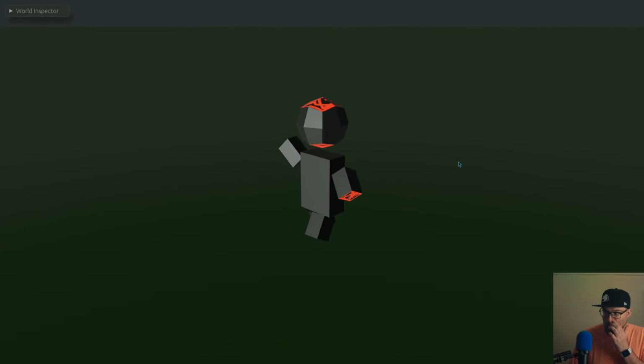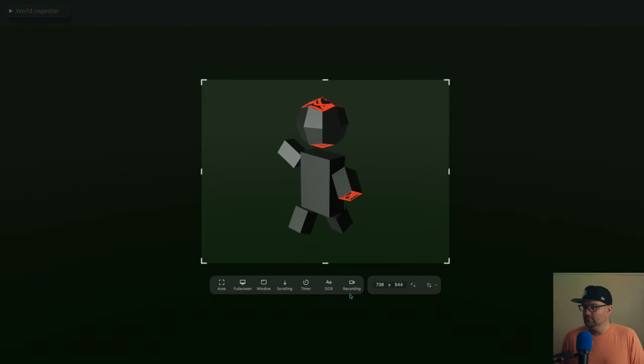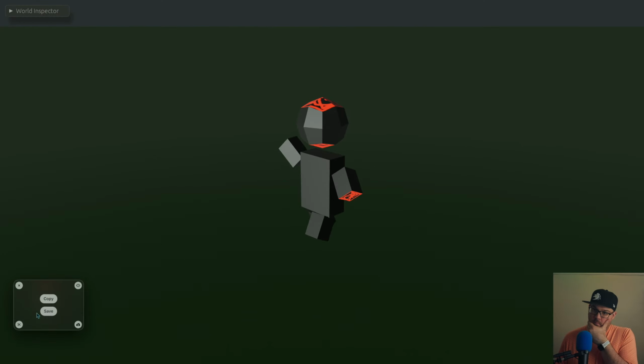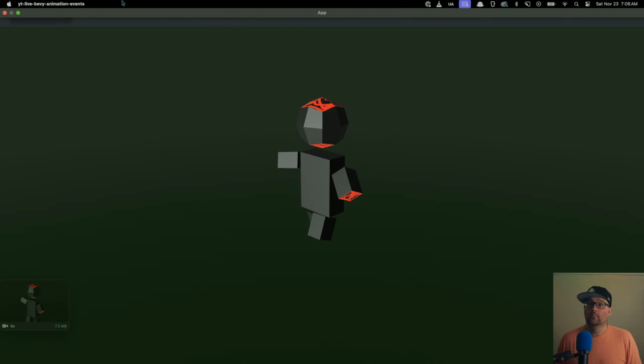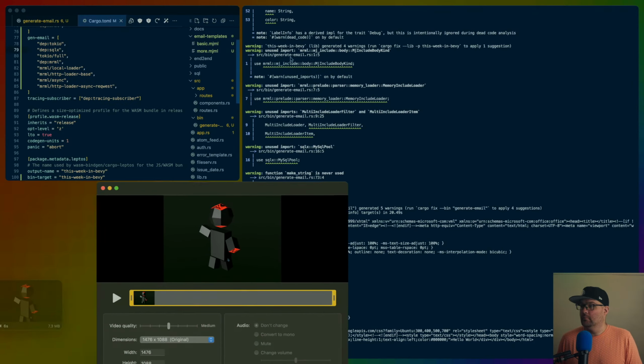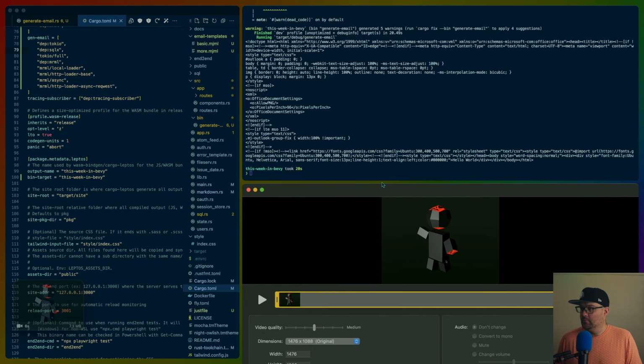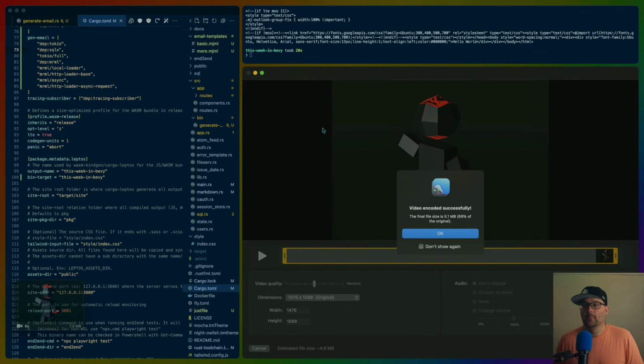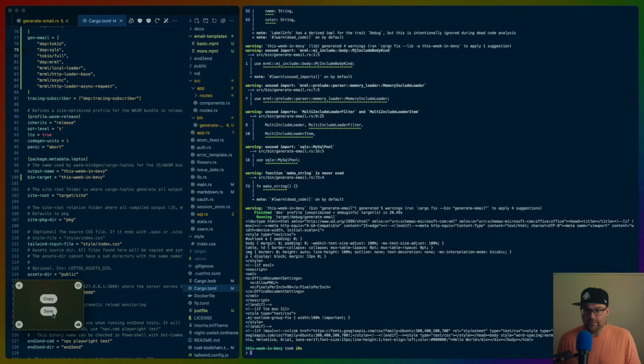So this is additive blend with masking working. Ta-da! That's what we tried to do ages ago.